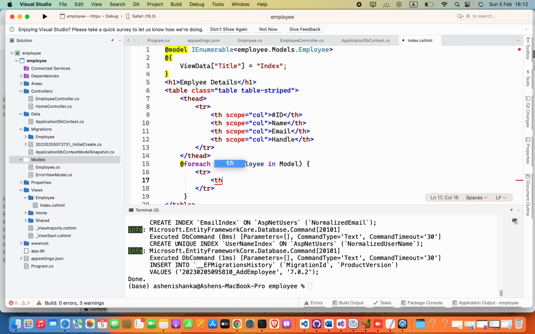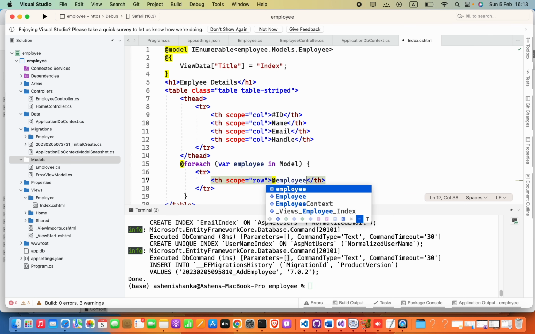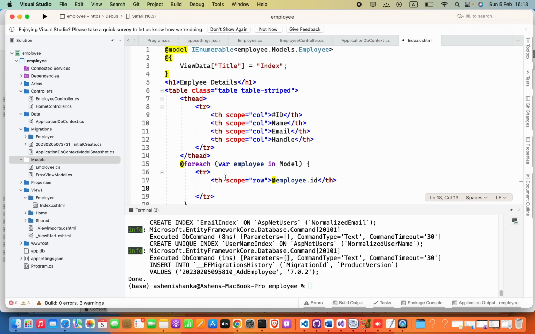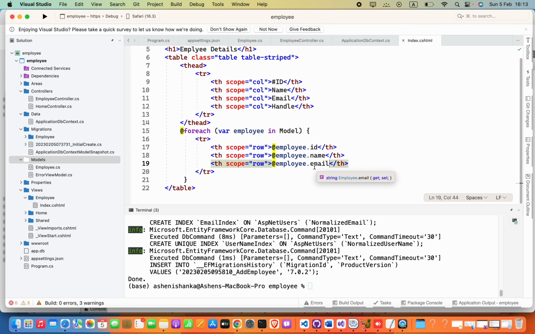The first one will be th, scope of this th as row, and the value as @employee.id, and the next one @employee.name, and the next one @employee.email.